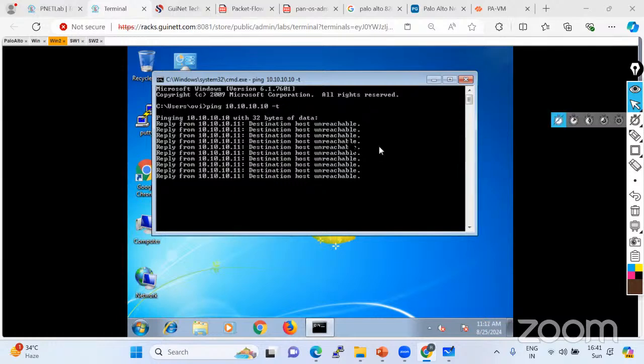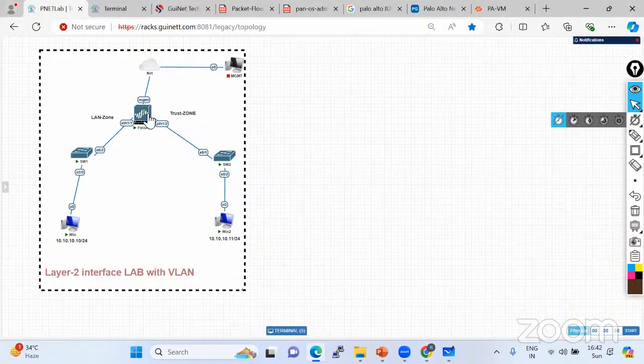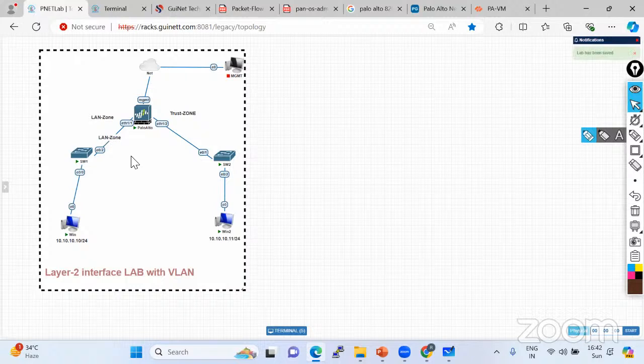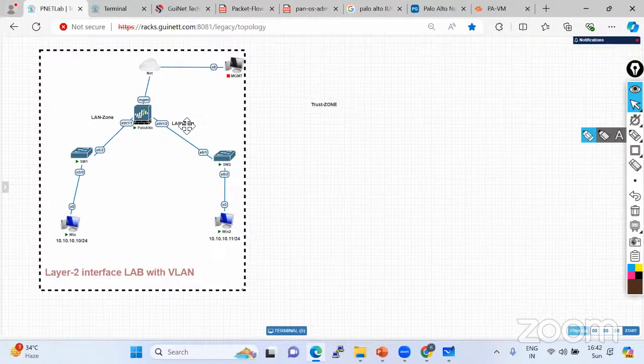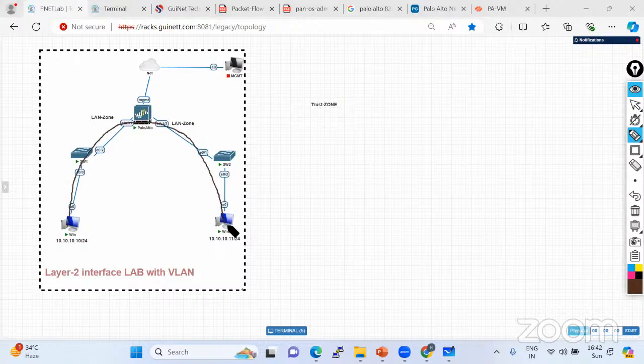All right, so let me go and do the firewall configuration. To configure the firewall, first you see that there are two options. I can simply duplicate this and make this zone a LAN to LAN zone. In this, both my source and destination are going to stay in the same zone. So what is going to happen? If I do the VLAN configuration, are they going to talk to each other or not?